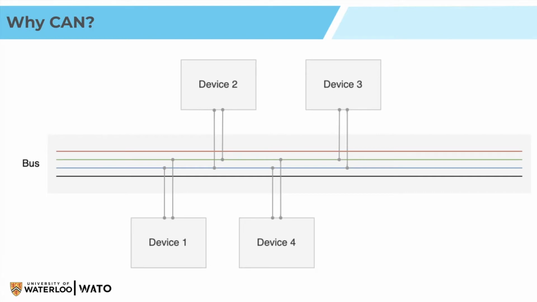So let's take a look at this configuration, or the scenario. We have a bus, which is a communication channel that you can connect a bunch of devices to allow communication between them. And the reason why you want to use a bus is that this reduces the amount of wires and makes things a bit simpler in your system. But the thing with a bus is that only one device is able to request access to that bus. So that's for good reason. You don't want to read bad data, and you don't want to write bad data either. So only one device is able to communicate with the bus at a time.